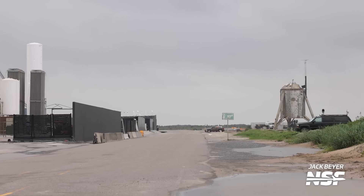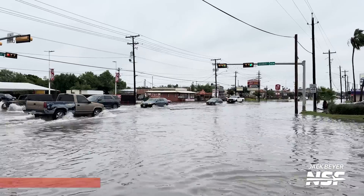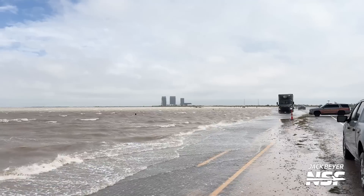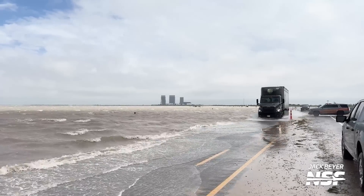This, along with high winds and lightning, halted all work at the launch site for safety reasons until the storm passed. This really goes to show just how vulnerable Boca Chica and Starbase are to both hurricanes and sea level rise, and really underscores the idea that anybody that lives in any area that's prone to being hit by a hurricane needs to have a solid hurricane plan. This was just a tropical storm and it barely passed by Starbase. Imagine if we got hit by a 3 or a 4.